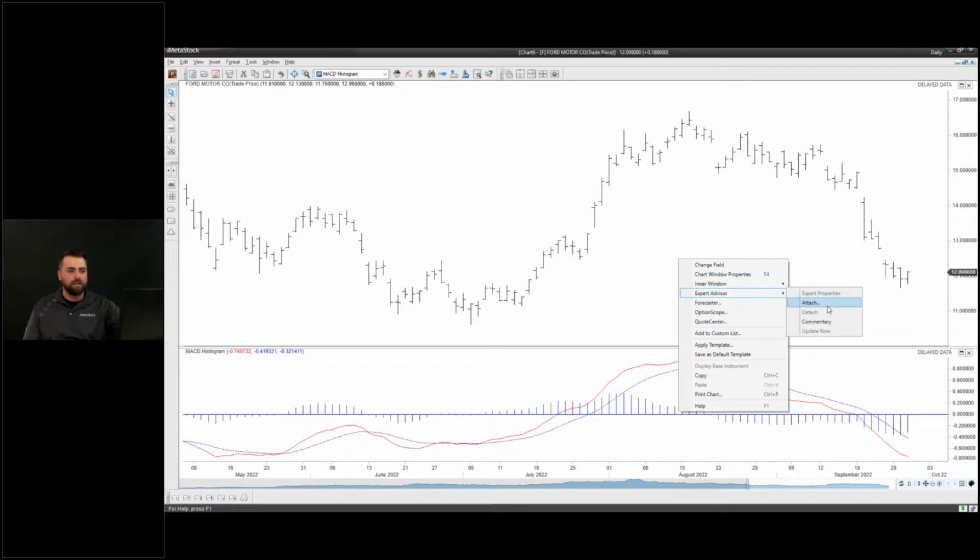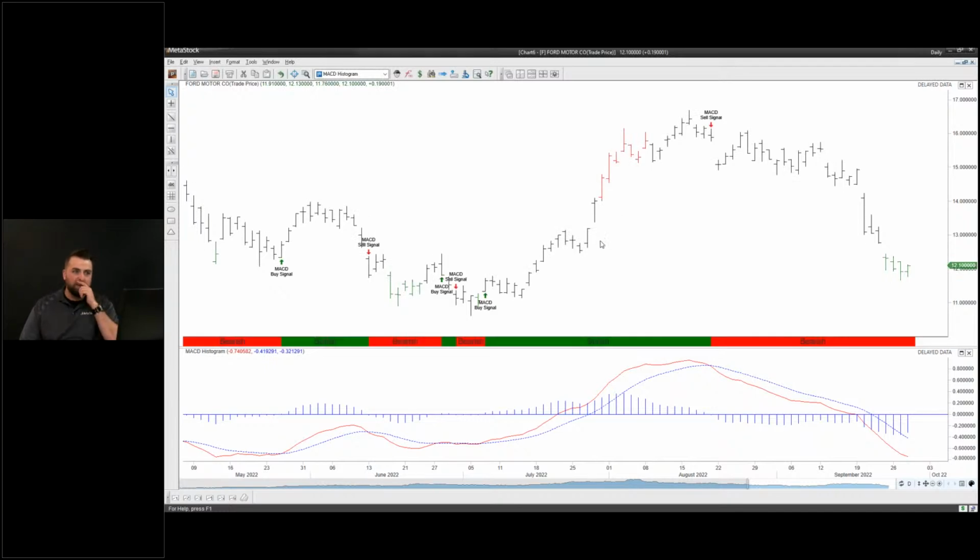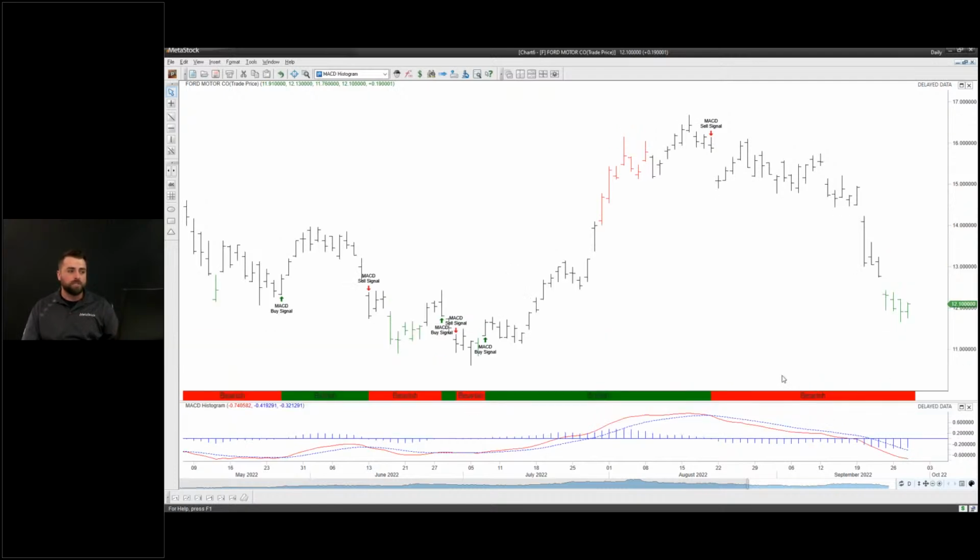But then again, as I mentioned before, we can take this a level farther. Instead of just having the indicator on there and looking down at it and what it does, I can go into my expert advisor here, and I can find the MACD by MetaStock, and I'm going to go ahead and apply that. And now that I've done that, that puts this trend ribbon onto there, so I can very easily at a glance see when I'm bullish and bearish without having to look at the MACD histogram itself. I get those actual buy and sell signals showing up on here as well, and I can get information on overbought and oversold by just seeing these red and green systems here.